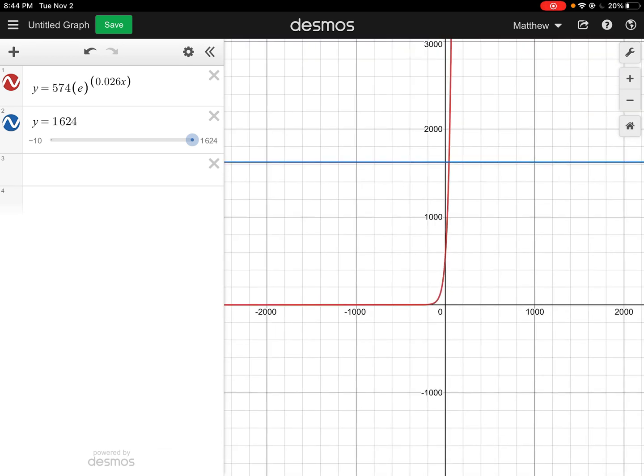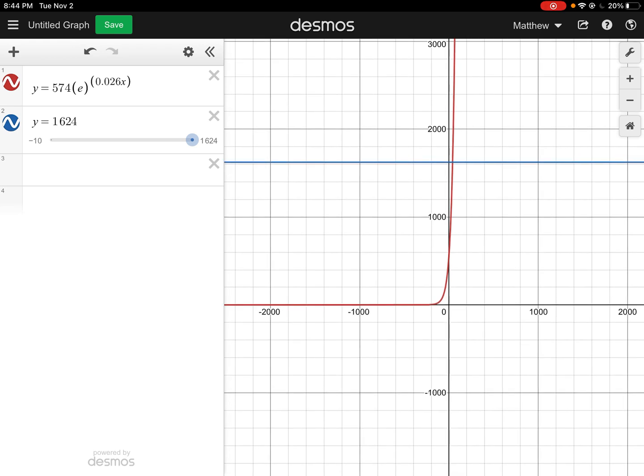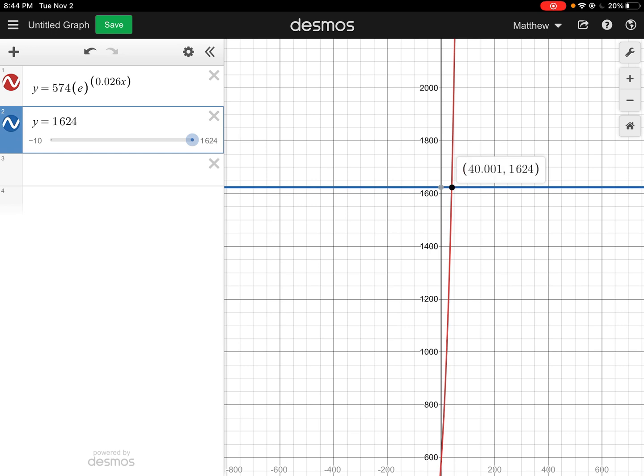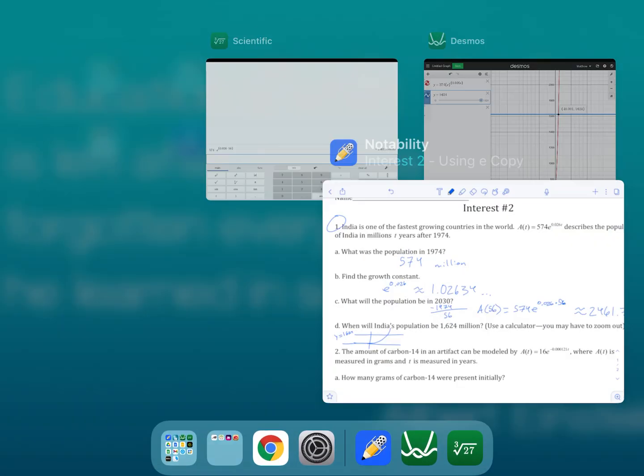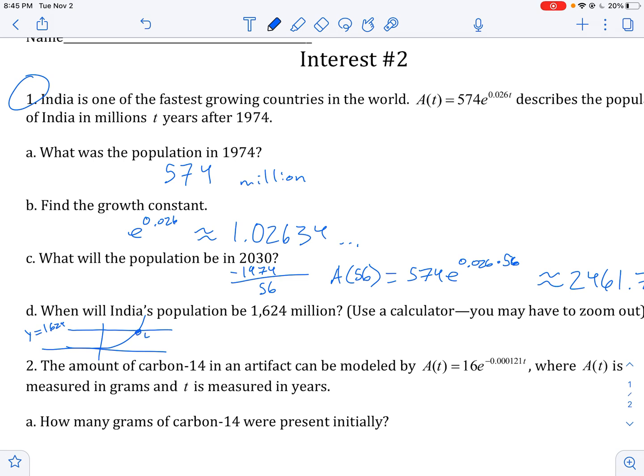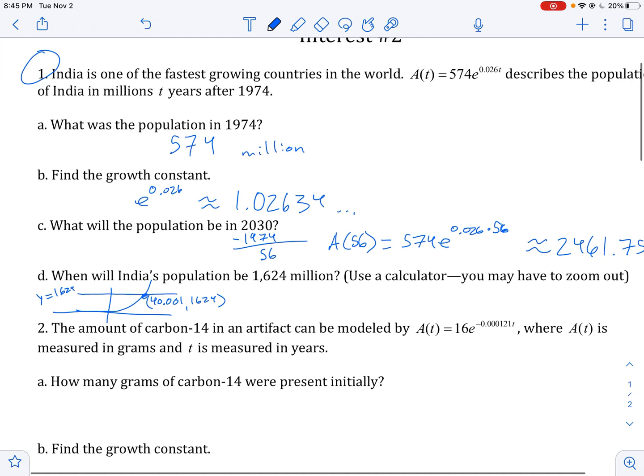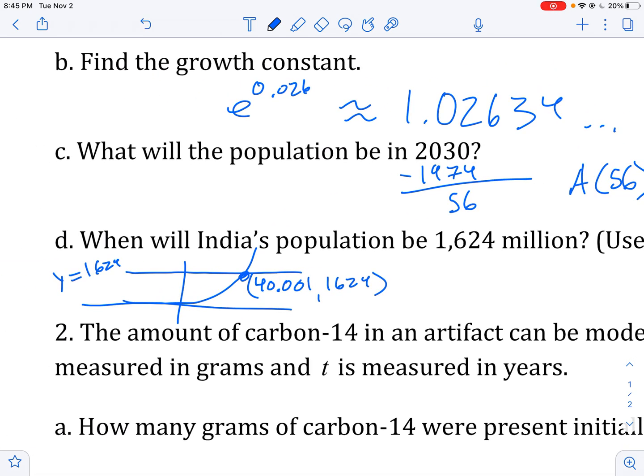Oh, look, there's my first equation. That's the exponential. Aha! We found the other equation. So I can come over here and get closer to this and find the intersection. It is 40.001 and then 1,624. So I'm going to write that down: this point here, 40.001, comma 1624. This is me showing my work, showing that I graphed it and found this point. And you have to think, which one of these is going to be the number of years? Hopefully you figured out that it's the 40 part. So this is the number of years, my x value. If you put in t, it's your t value. So it's going to be about 40 years.